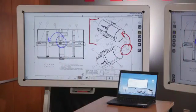Another useful collaboration feature is the ability to connect a computer to the D5510, and then control that computer from the board using the pen. This is done over the network, and no video or USB cables are required.